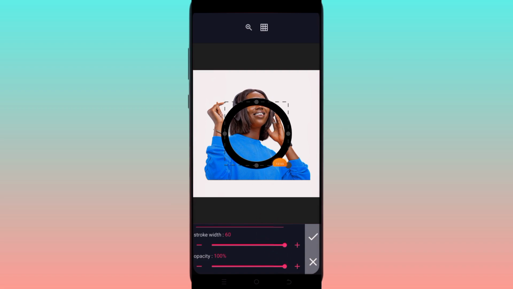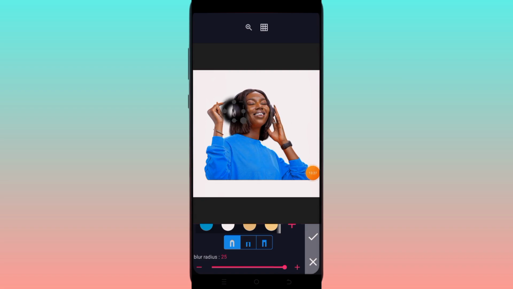So you see what you have now. Then move down again. You click on blur radius, shift it to the extreme to 25. Do you see what we have now? So you might be asking yourself, what are you going to do next? I want you to look at where I'm highlighting the end of this. So I have to make it smaller till this space. I'm no longer seeing this space. So I'll move it. You move until there is no space.